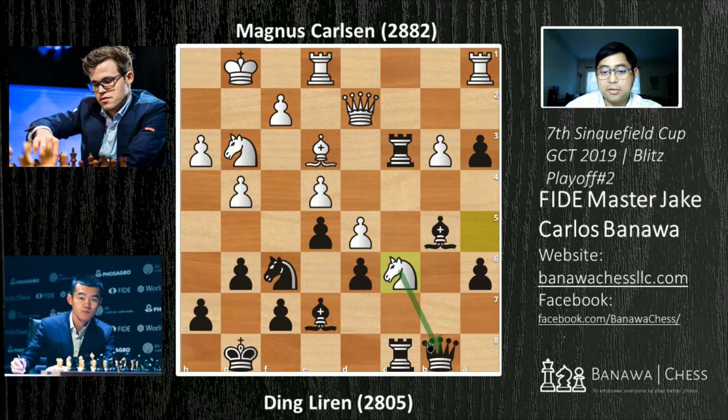White is threatening to take the queen and also threatening to take the bishop on e7. And there are many moves for black here, and the worst one is queen b7 to defend the bishop on e7, but this hangs the rook on c3.